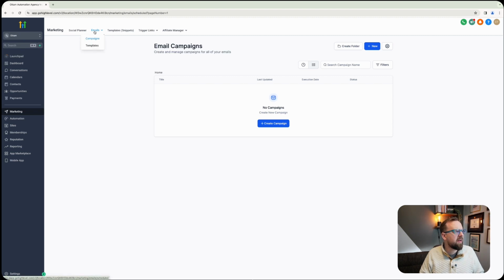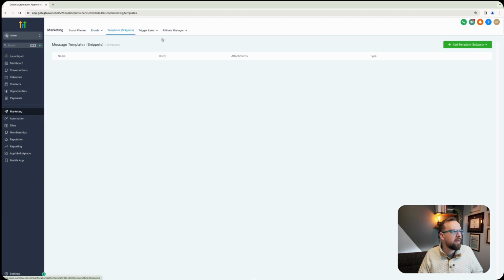I'm noticing here again that there's a templates item here and a templates item up here. I hope that comes clear as we click through it. My assumption is that these are the highly designed templates, where these snippets are more like the ones up inside of conversations that you quickly insert as you need them. Or also when it comes to automations, when I build a workflow, am I going to have access to just these snippets, to these templates, or both?